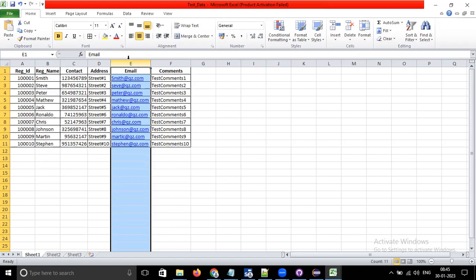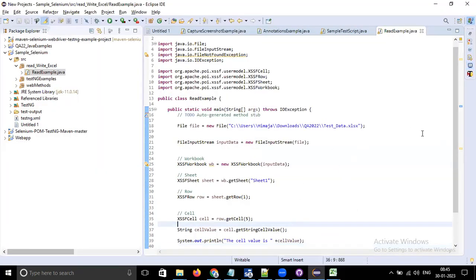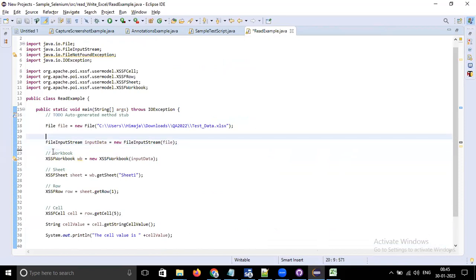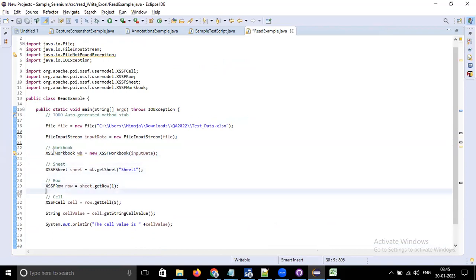Okay. Fine. I'll do one thing. I'll give you 5 minutes of time. I'm maximizing this program. So observe this program. What are the alternative ways that we have in order to design this program? Let me know what your thoughts are on designing how to read the data from the Excel document.